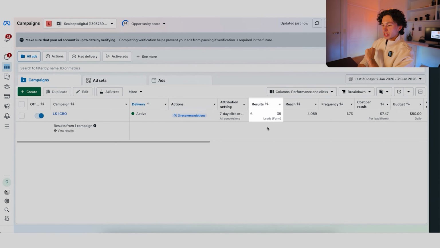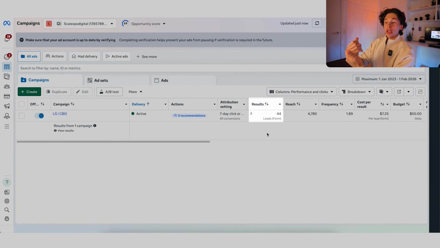So for example, on this campaign, it's a lead generation campaign. As you can see here, actually we're currently on 30-day, so let's change this to maximum. But as you can see here, 44 leads, right? So this is the result. The main purpose of this campaign, it's a lead generation campaign. So we're optimizing for leads. And that is the whole purpose of the ads we're running, is we're trying to generate leads, right? That's why it's a primary metric.